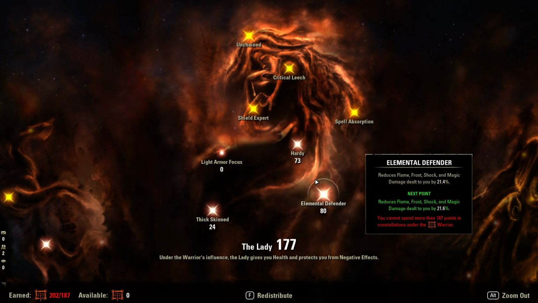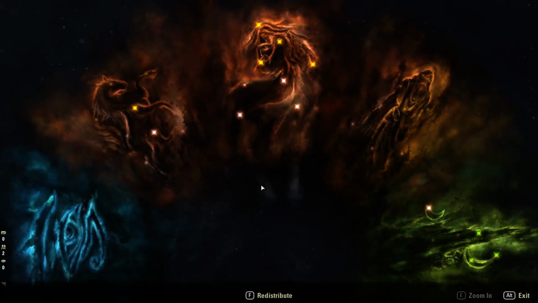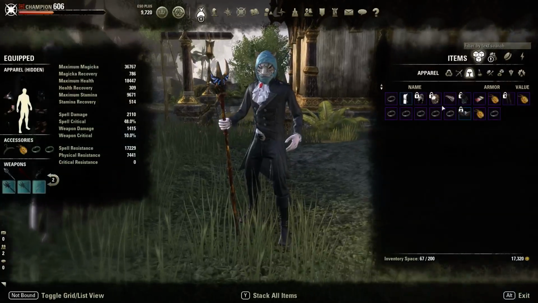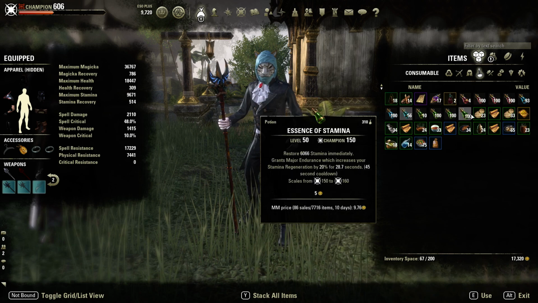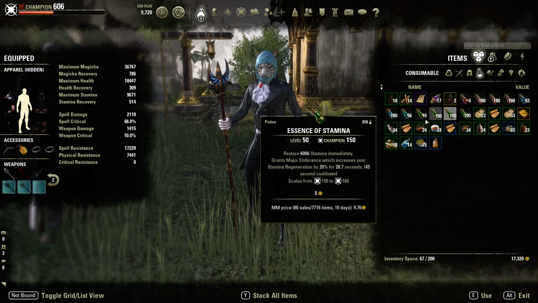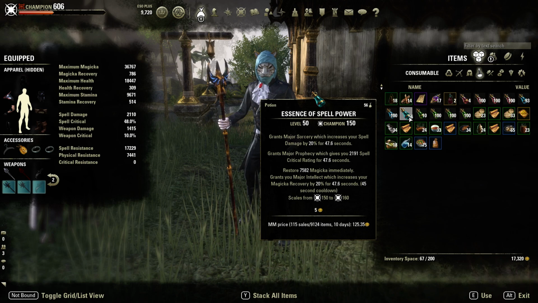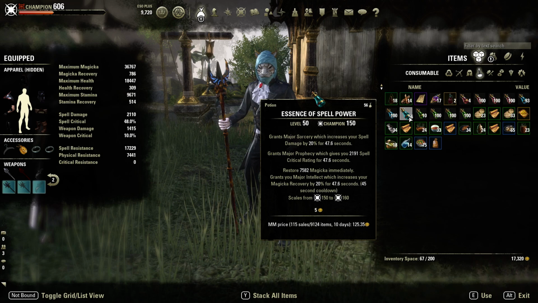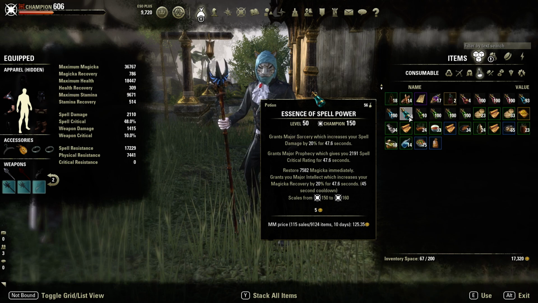I even have a very similar one on my DPS, and it seems to work very well for me. So that's my champion points. As for potions, honestly, I just use regular 150 potions like this, and occasionally I do have the Essence of Spell Power. It's the same thing as the yellow one for weapon damage, except for spell damage, spell crit, restore Magicka and increased recovery.